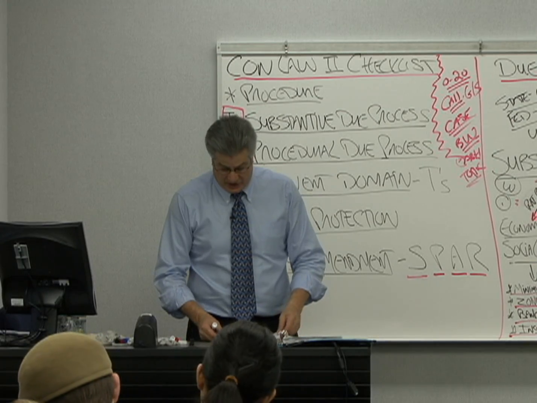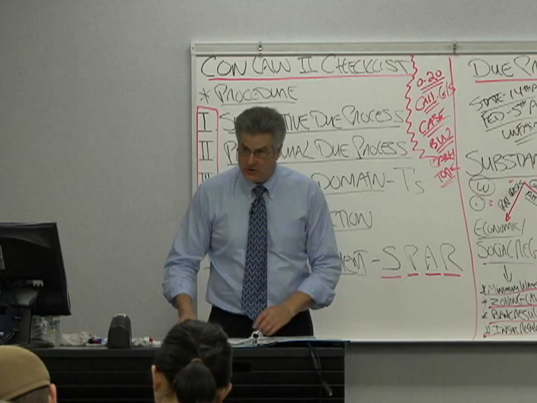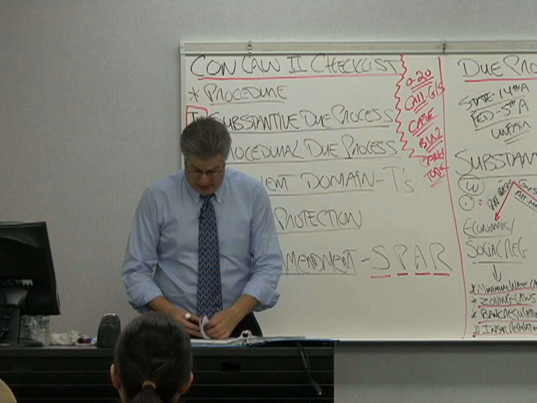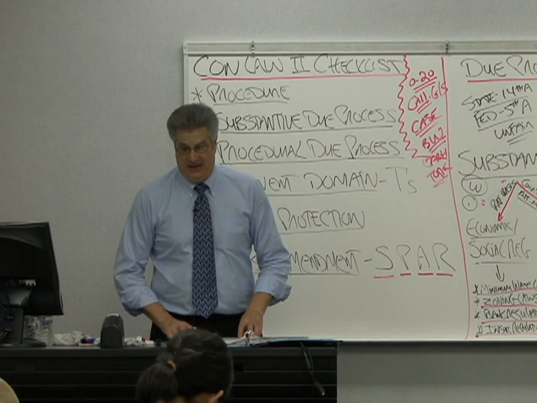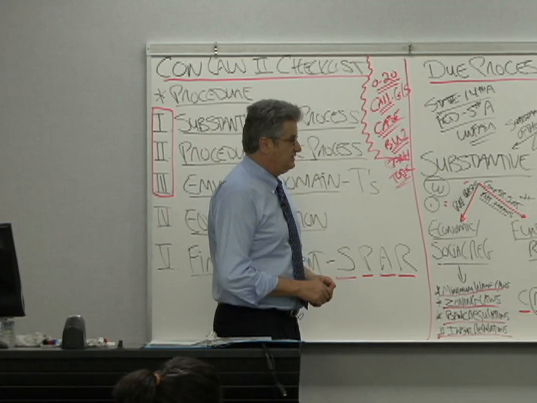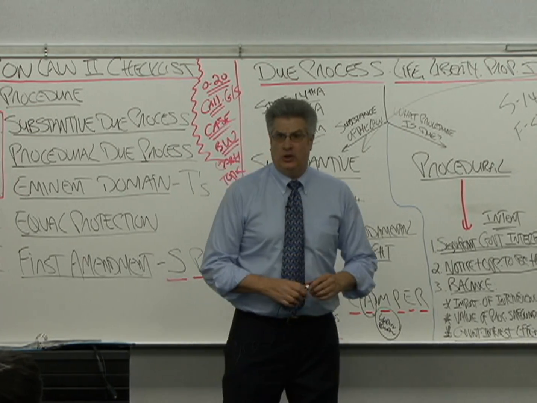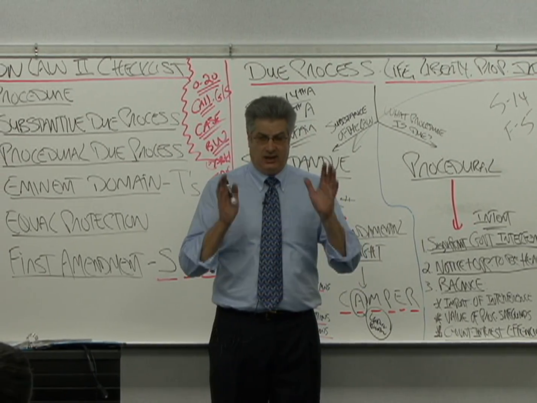And this is equal protection. This runs from page number 12 all the way over in the outline to page number 25. So it's a big area for testing. And I assume all of you have to know equal protection. Is that correct? So let's get this down and get it wired.